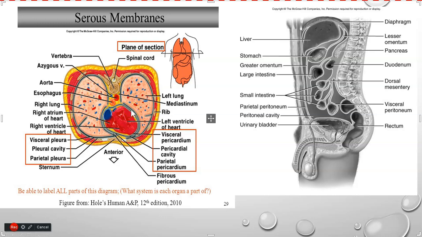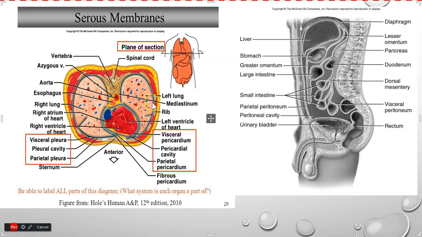Okay, so the shoulder and head has been removed. We have an inferior view along a transverse plane looking down at these structures. You will note that there's a gray area here that surrounds each of the lungs and also surrounds the heart. All right. You will also note that between the two gray areas there is a darker space.